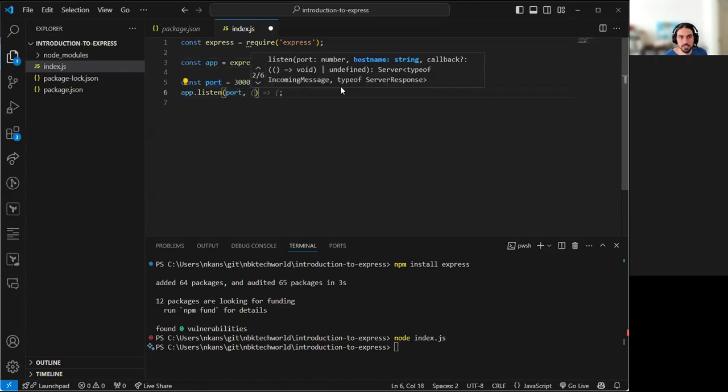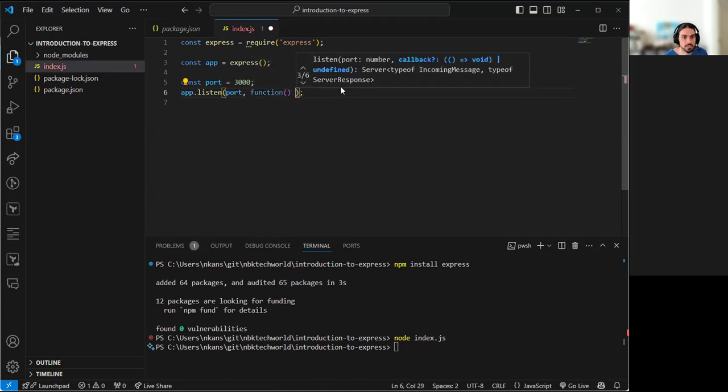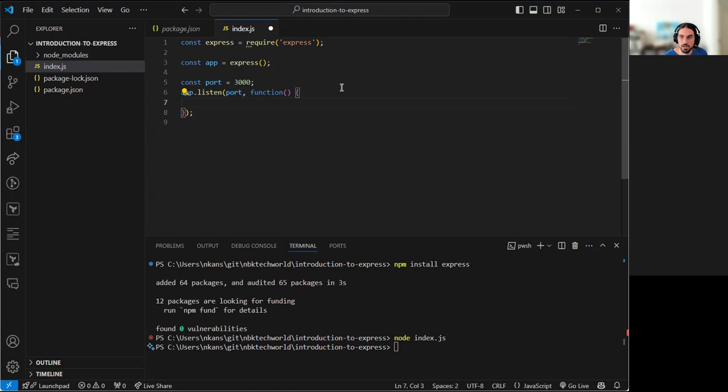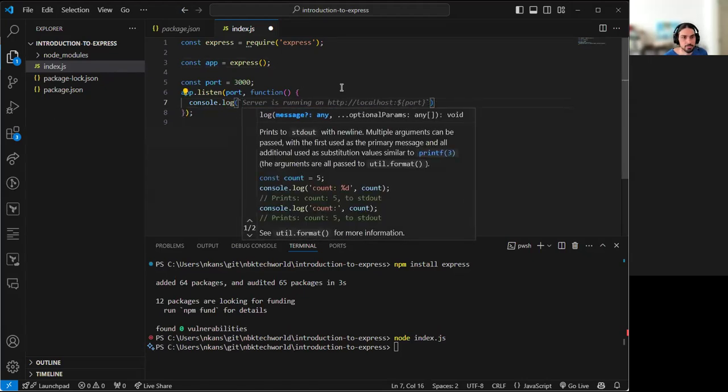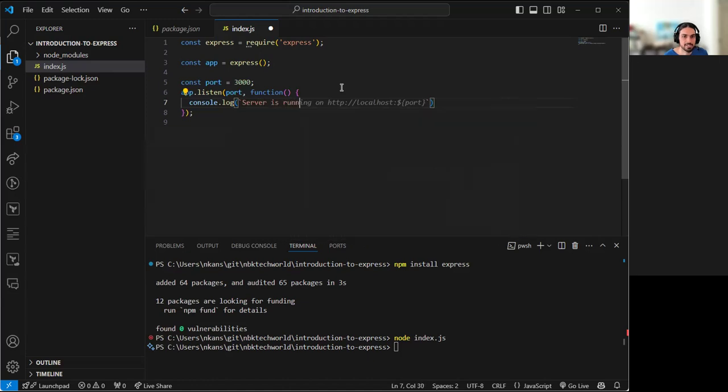Anyway, that's not very user-friendly or developer-friendly, so we want to add a second argument to listen, and that's a function. I can use the arrow function or the normal function, it doesn't matter. This is the callback function that's called immediately after the server is run. So we can do a console.log and say like this. I'm going to use a backtick because I interpolate. Server is running. Wow, this is autocompleting. I don't want this because we're beginners, but whatever.